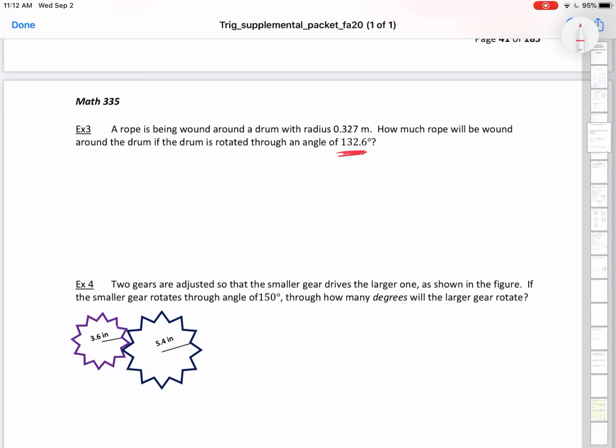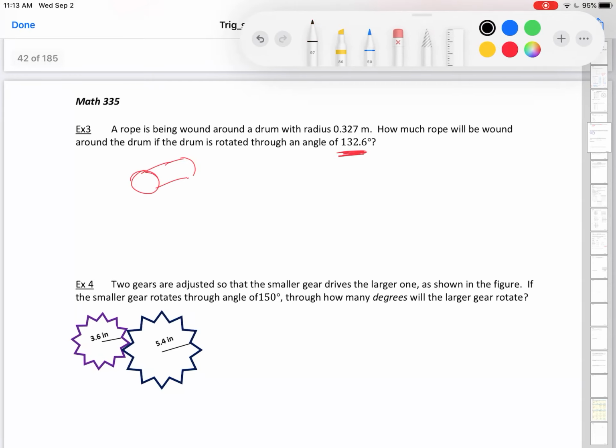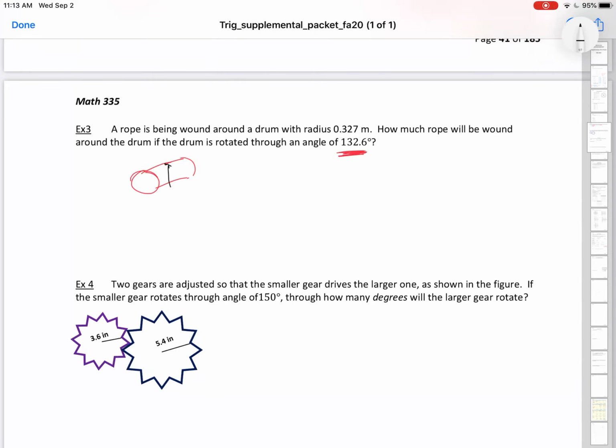But this rope is going to be pulled around a drum. And so essentially it's just going to be wrapped around this center piece, right? So if that's my drum right there, I'll make it look like a cylinder. This rope that I'll put maybe in black is going to wrap itself around this. So you can see that we're going to get an arc length out of that as that drum rotates. And so this is nothing more than an arc length problem. We know arc length. S is equal to R times theta. So what's the radius that it's going around?